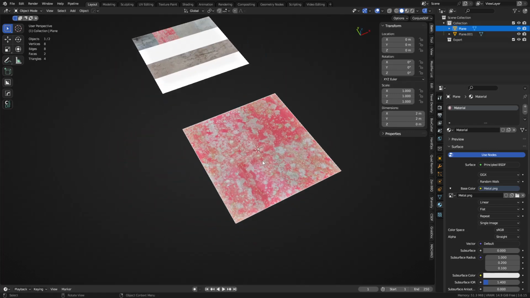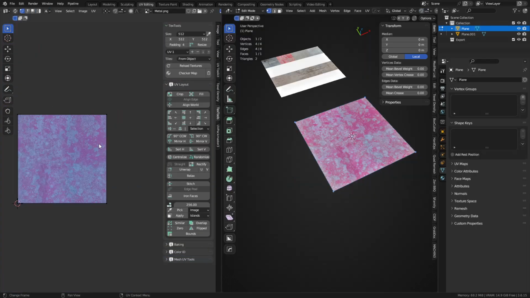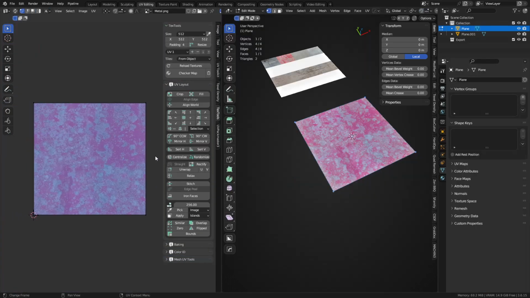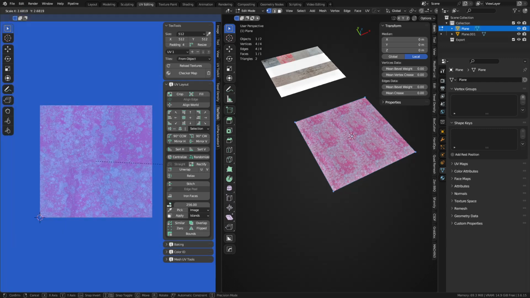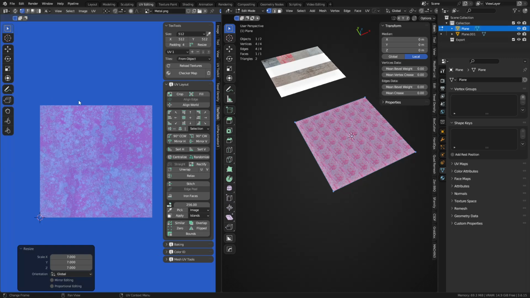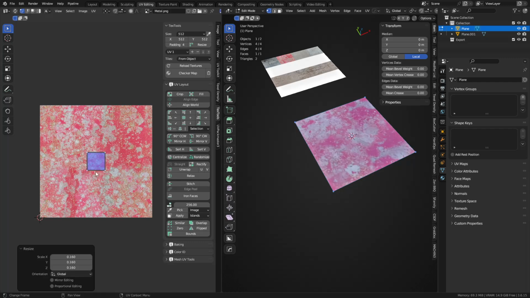So a seamless texture, of course, if you used them already, you'll know that if we were to take this mesh into edit mode, go to the UV editor, we'll see something like this usually. And we can move these things around, of course. That's the mapping of the plane, right? But if we expand it bigger over the 0 to 1 space, it'll become tiled like so. If we made it smaller, it'll just get larger.